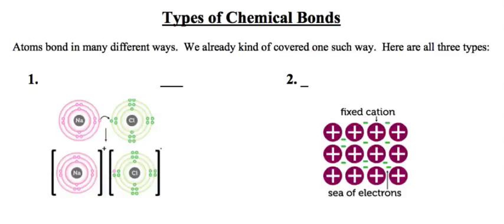So we're going to look at some types of chemical bonds. We've already looked at one, kind of a basic one. So we're going to go into a little bit more detail. Now throughout the next week, we'll be going into more detail in additional videos.